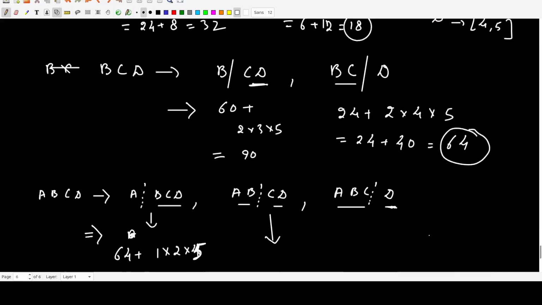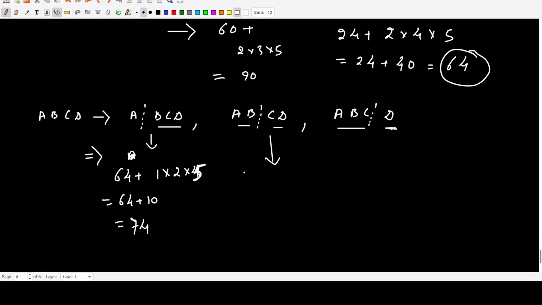Let's use that. 6 plus 60 plus, right? Because what this simply means is we have to perform AB, then you have to perform CD, and once these two have been done, then you have to multiply these two, right? So AB is this, CD is this, but this into this we have to find out. So what will be the value here?